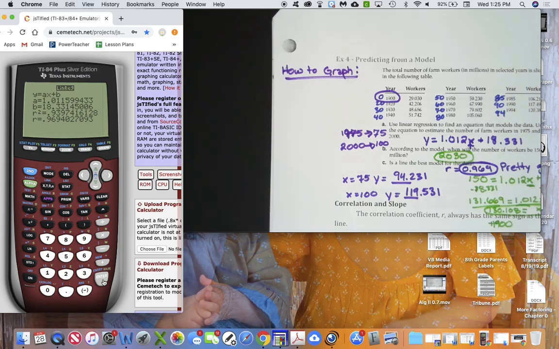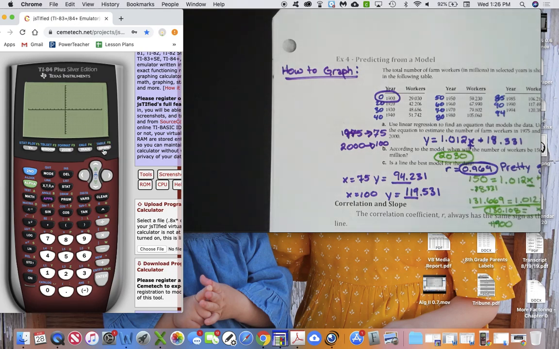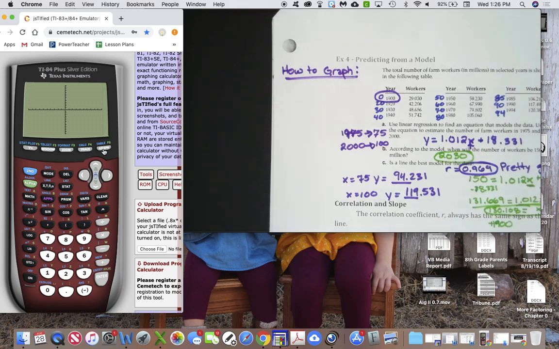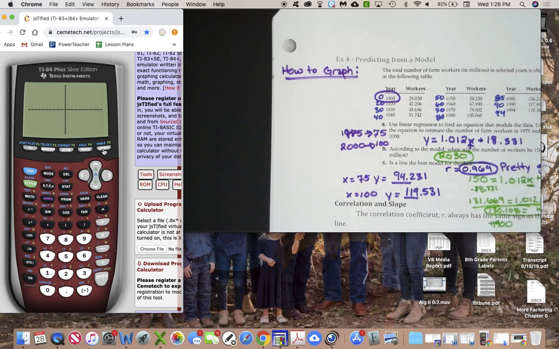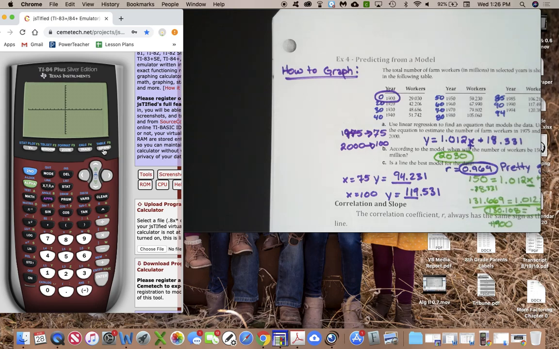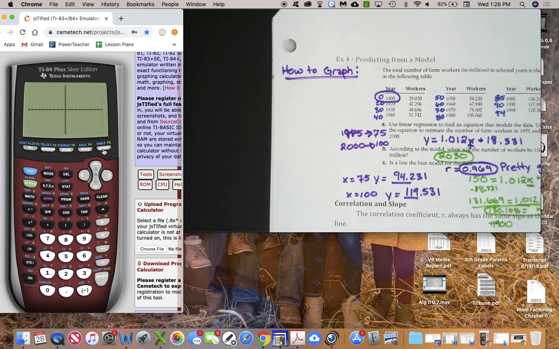So if the data is already in there, just wait a second, listen. If the data is already in there, I'm going to hit the graph button. Where the heck is my graph? My data is not there. Uh-oh. Mine shows nothing because your window is different than mine. That's okay. We have to fix our window.